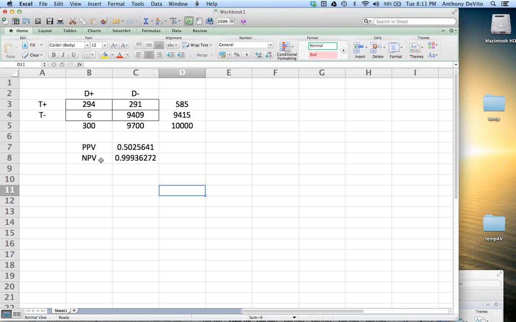Okay, so with Bayes' formula, you can do this directly with a formula that incorporates the sensitivity and the specificity of the test, and the prevalence of the disease. But this is kind of a cheat where you can build your own table and do it yourself. So this would work just as well.